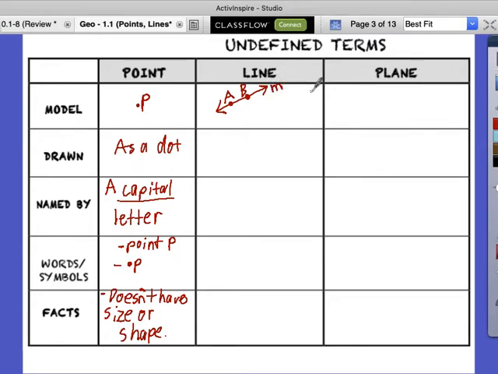So some things about this. It's a straight line with two arrows. I have 2 points on this line, point A and point B, both with capital letters. And then I have a lowercase m, as in monkey, up on one of the sides of the line by the arrows.